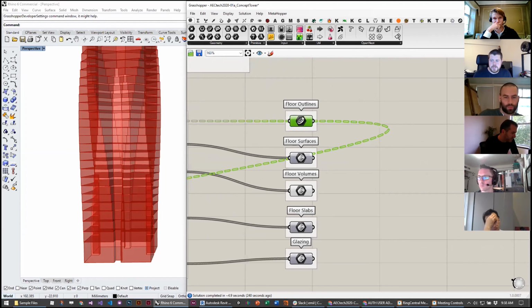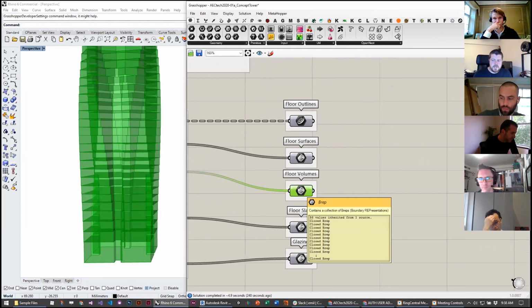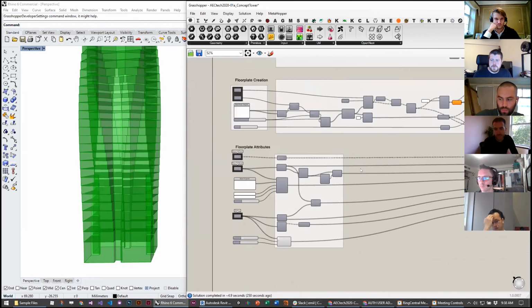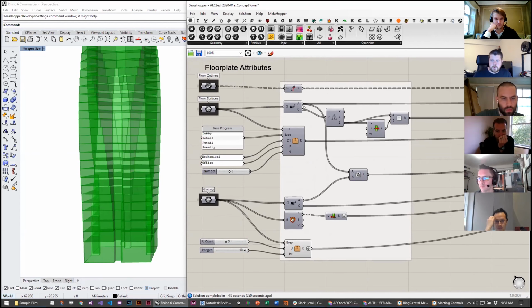So in this case, when we're looking at things like the floor outlines or the floor volumes, we want to make sure that we have the same number of items, in this case 58 reps, as the data points we're going to be pulling out. And this is the important thing, as we move down here into this section where we're starting to load attributes onto that drawing or pull information out of that drawing, is that we have the same number of data points, 58, that match each one of those floor plates, and we keep that in order.